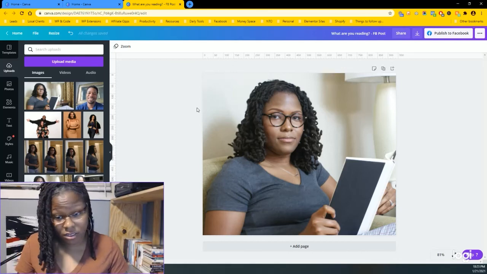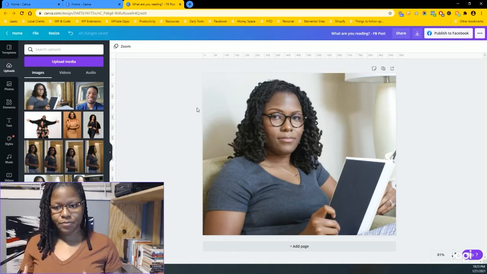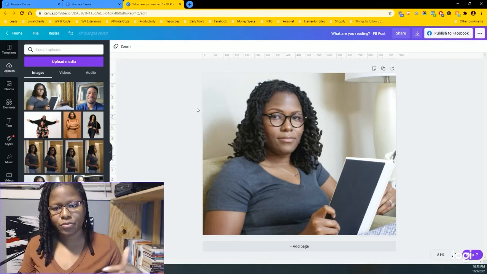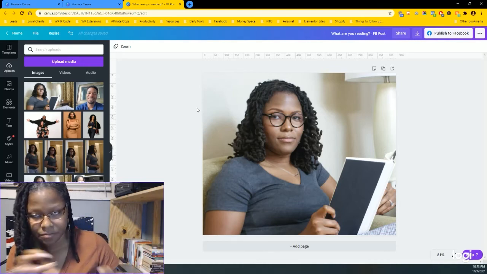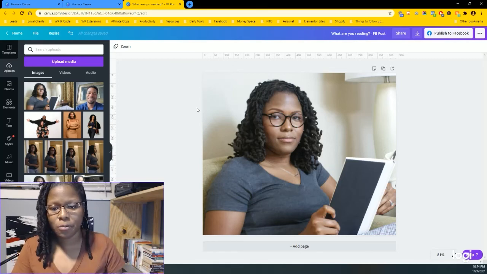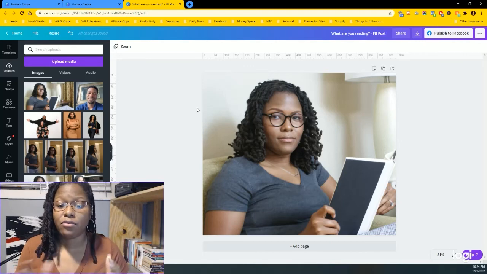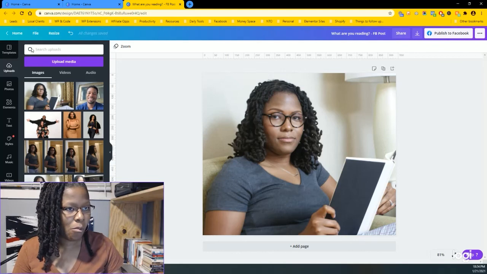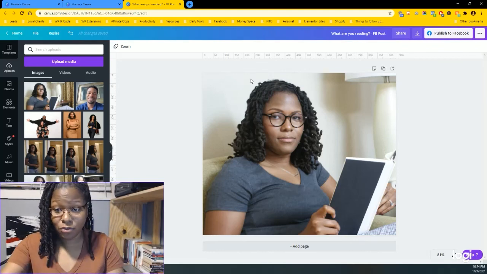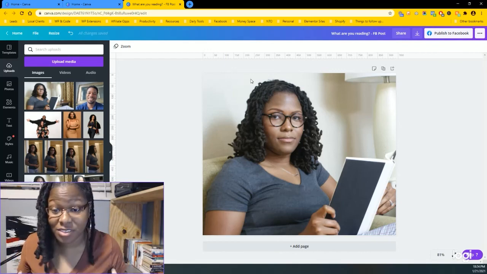Because I know another thing that a lot of people struggle with, especially if you're not a designer, is keeping the image quality when you crop a photo. So this is not necessarily skewing a photo where it messes up the quality of the image. It maintains that quality, but allows you to repurpose that photo for whatever platform you're on. Okay, so yeah, I hope that was helpful.